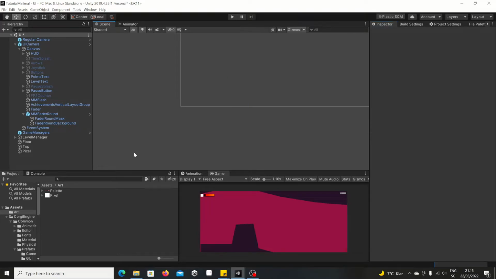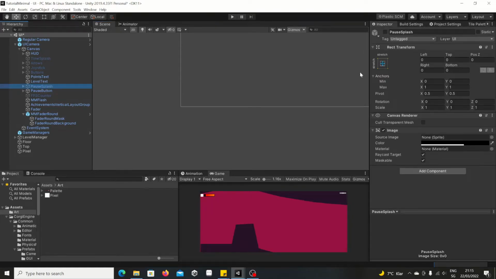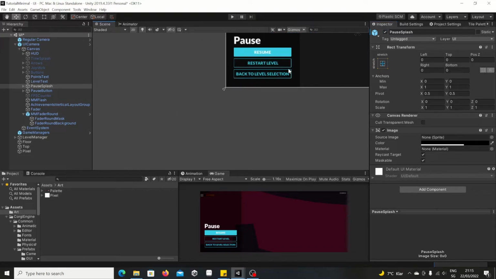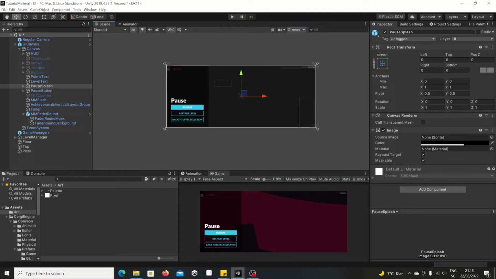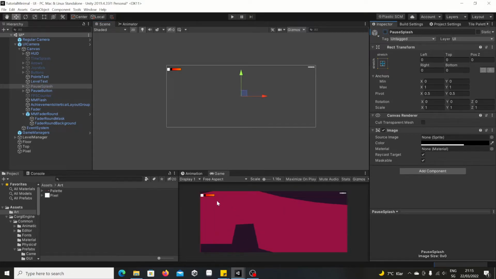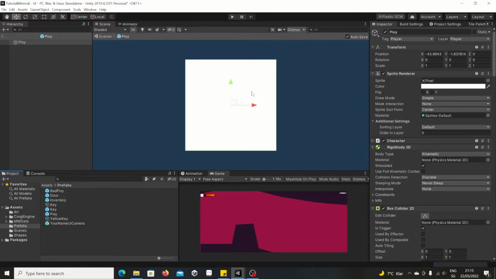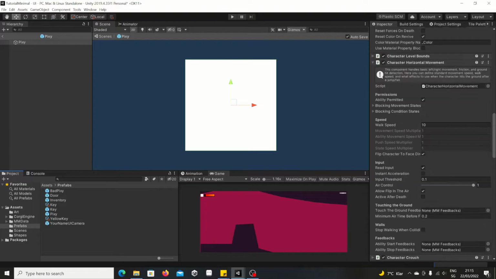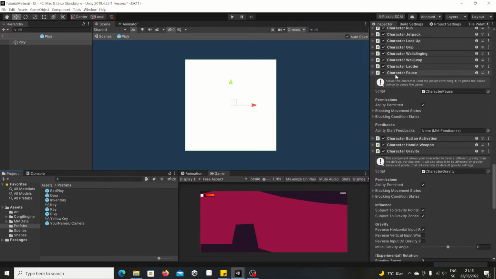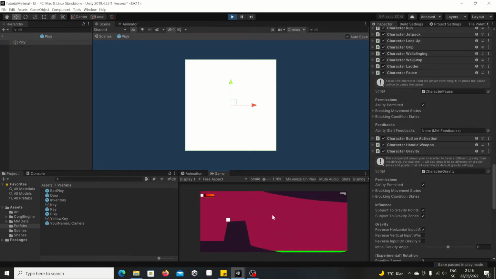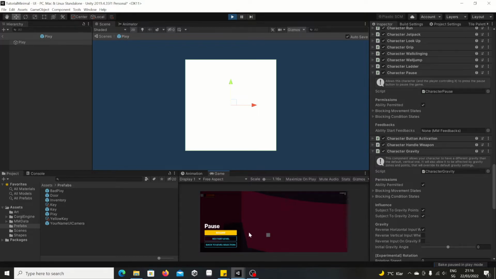Yep. So the next thing is actually the pause splash, which is a big cool thing. So what exactly is that? You can just click on it and show it. Then you see this happens when you are clicking on pause. And well, to show it to you, if your pixel, I mean your character, which is under prefab. So in my case, my character is Pixie, right? So if I have here somewhere the character pause ability, then I can click on pause while I'm playing. So I'm playing here, jumping around, and then I can click on start to make the pause.